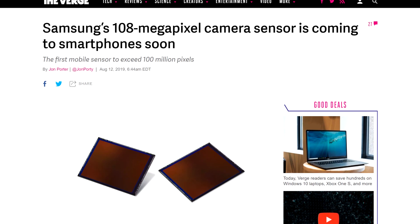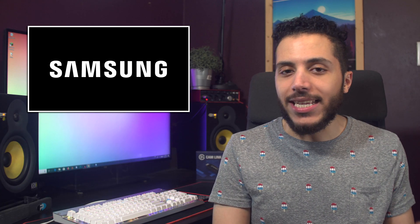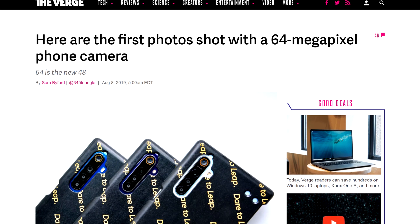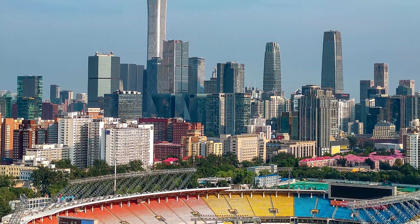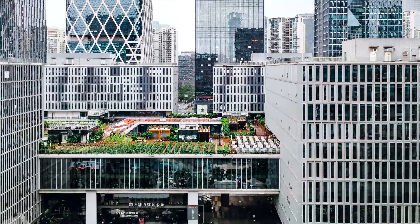In other news, Samsung has just unveiled its brand new 108-megapixel ISOCELL Bright HMX camera sensor. Since this is coming from Samsung, you might think it's destined for a smartphone — and you'd be right. Apparently the Xiaomi Mix 4 could be the first according to Ice Universe on Twitter. As you probably already know, megapixel count doesn't make a great camera, but in this case the sensor size is also bigger, meaning better low-light performance and more accurate color readout. Smartphone maker Realme also showcased photos taken with a 64-megapixel phone, which uses Samsung's 64-megapixel ISOCELL sensor. The images are huge at 40 megabytes, and the detail level is actually quite amazing for a smartphone.